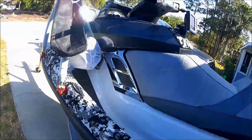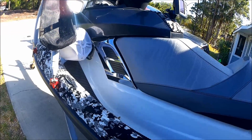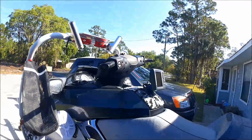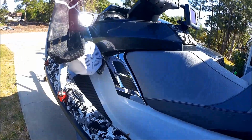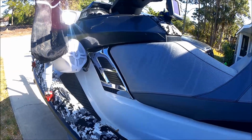Sorry about that delay in video, guys. The FedEx guy just dropped off some products we ordered for a customer through Fishmaster. He ordered a couple of these awesome fishing pole holders, and we'll be able to get those out to him today. Another thing that we added were these 6.5-inch wakeboard speakers.